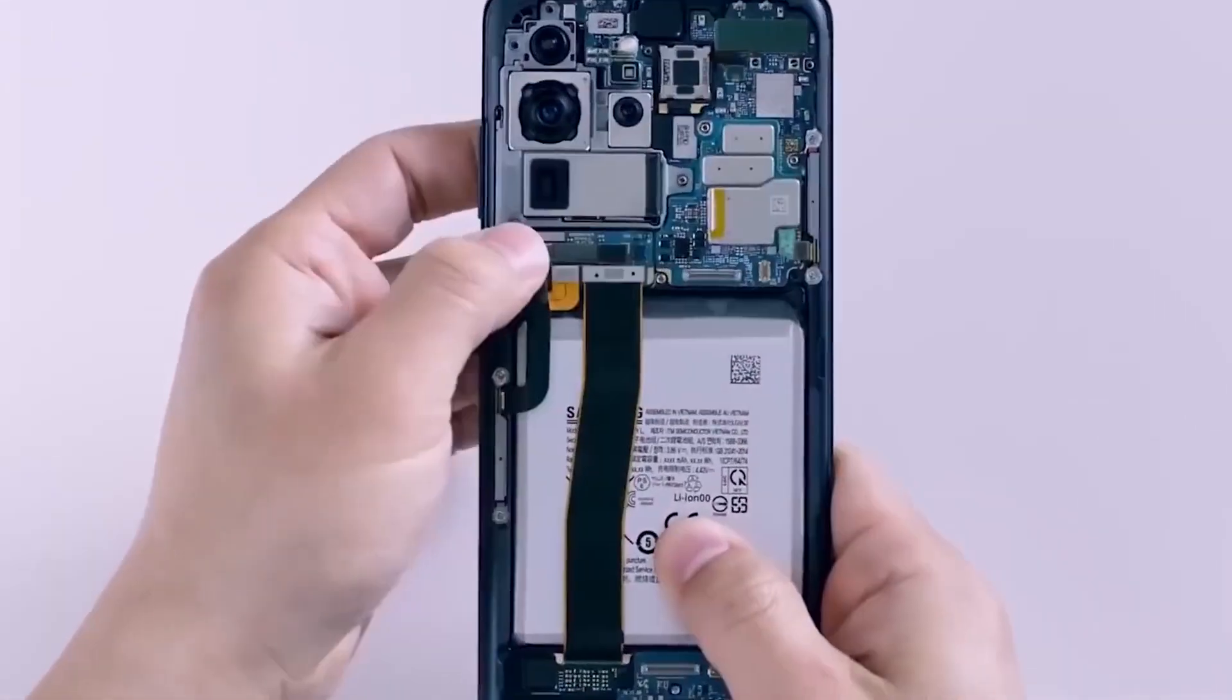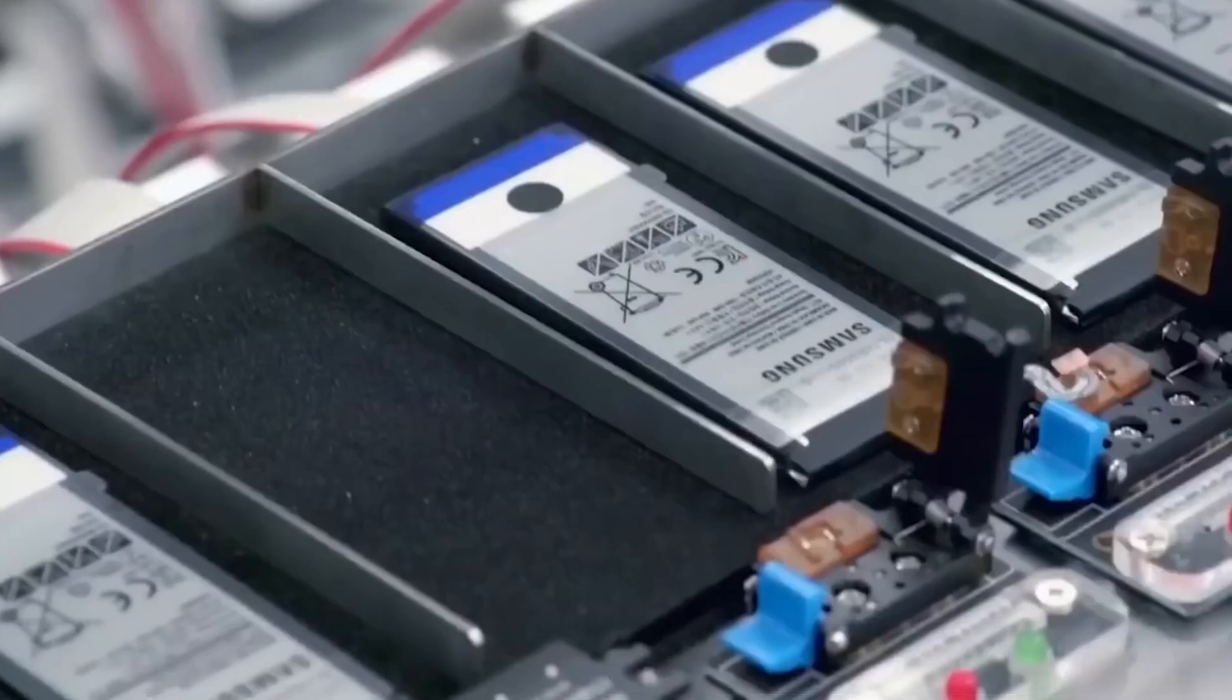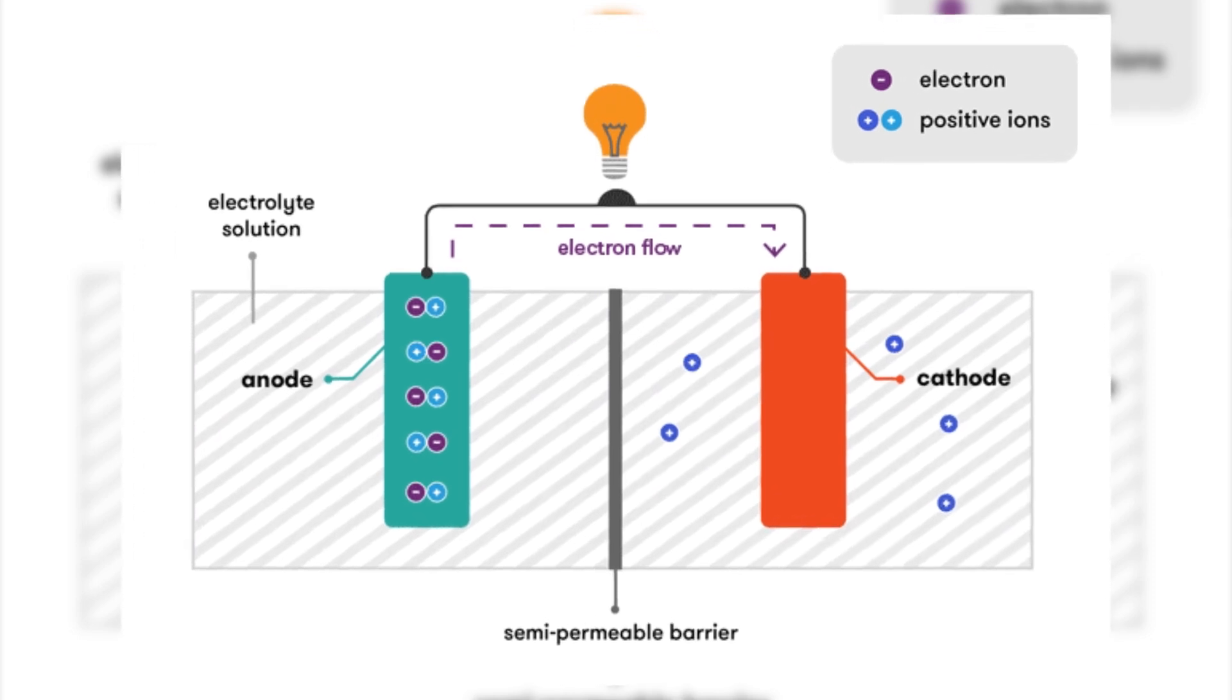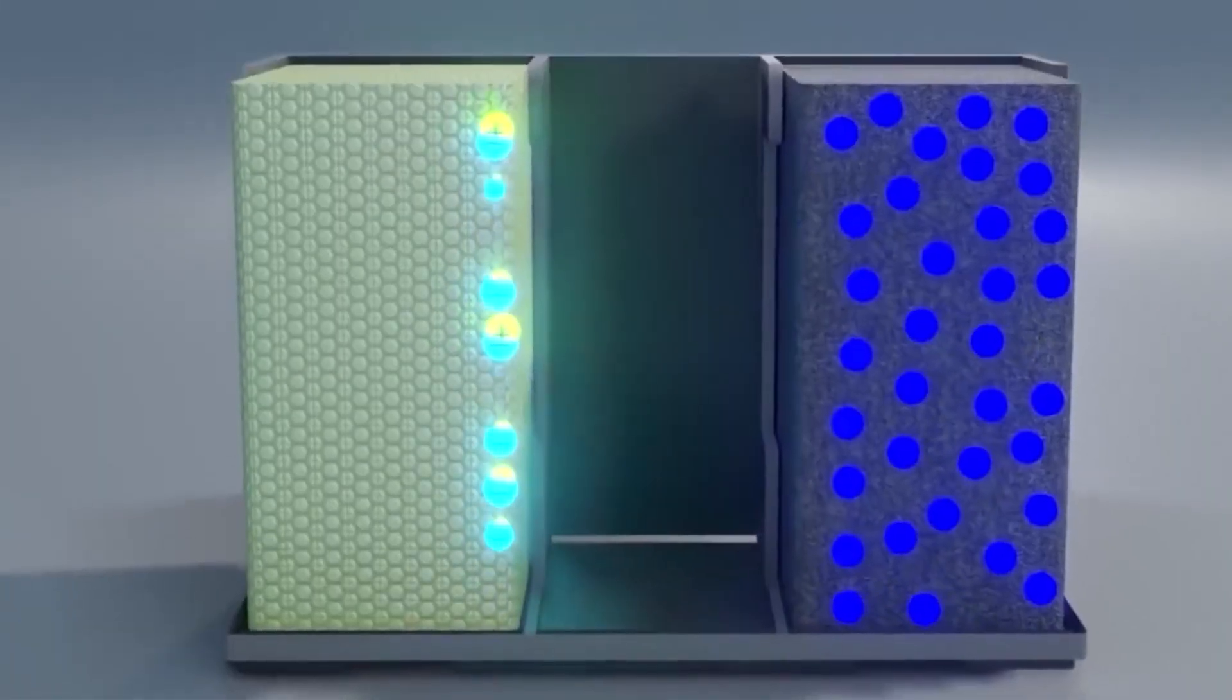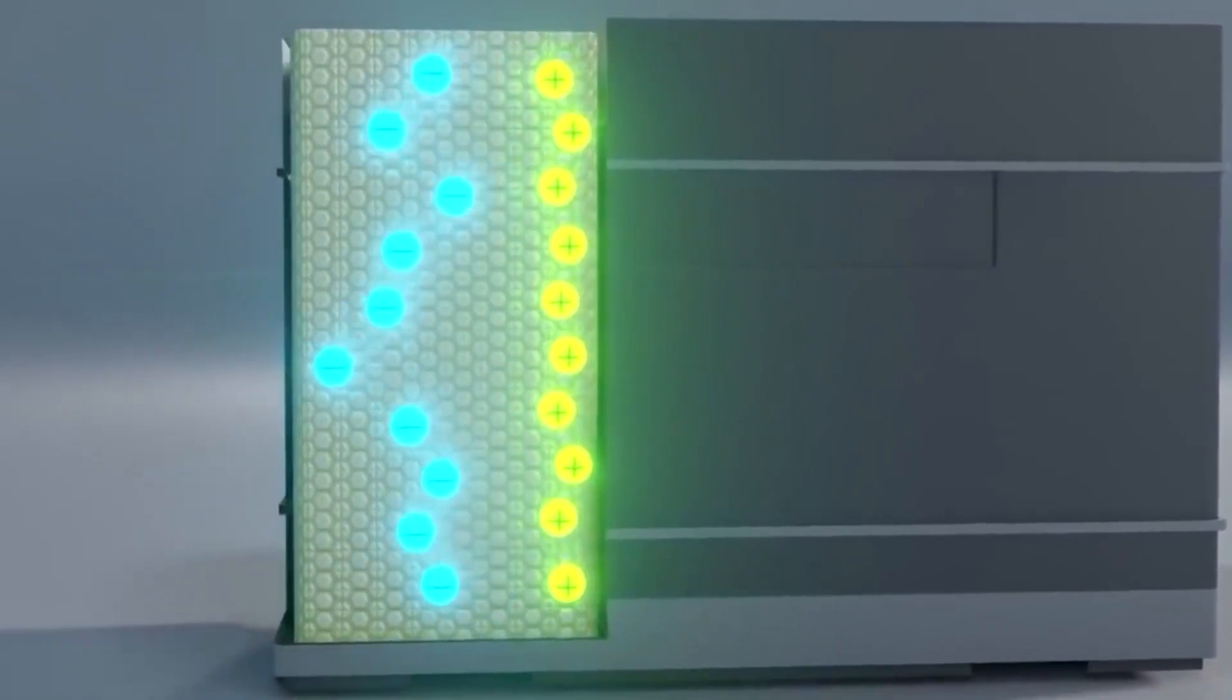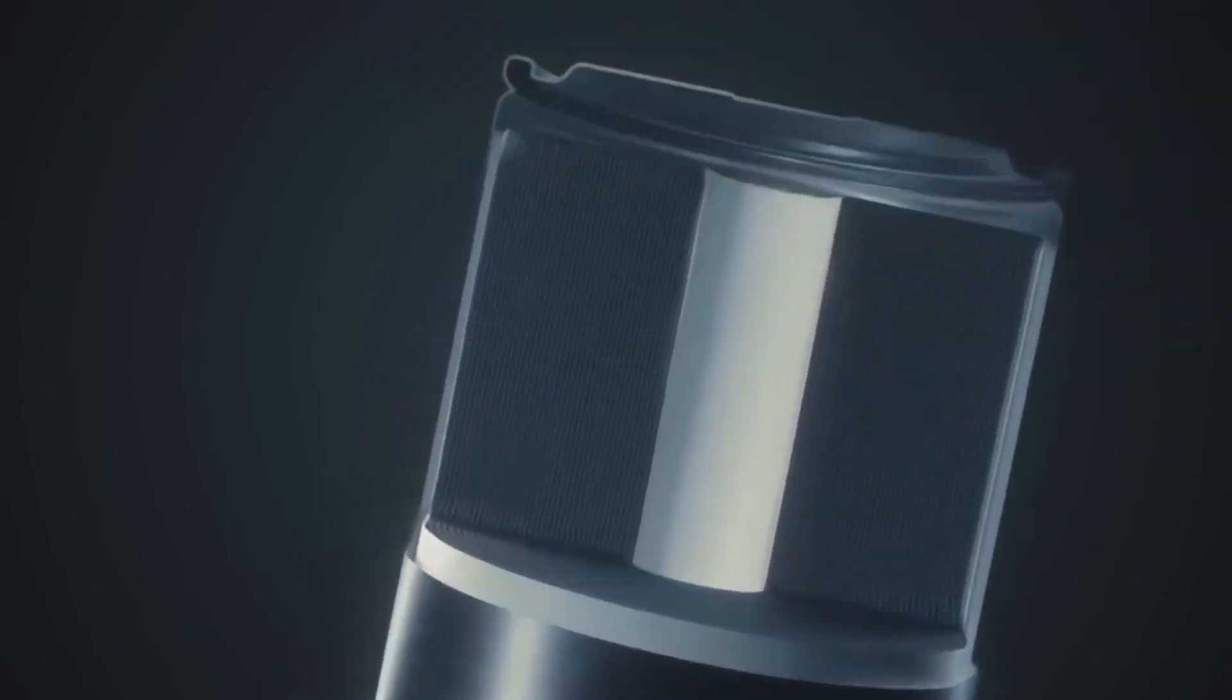Now, it's time for some additional information because it's my duty to give you the rightmost and most explained information. A battery is, at its most basic level, a piece of machinery that functions by transforming the chemical energy it stores into electrical energy. The transfer of electrons from one material, the electrode, to another, which occurs in an external circuit, is necessary for the chemical reactions that occur in a battery. Electron movement generates an electrical current that can be used to carry out work.